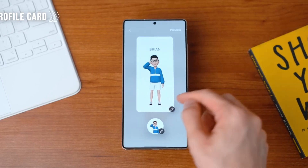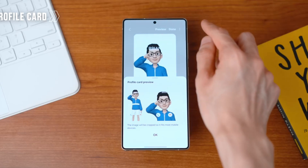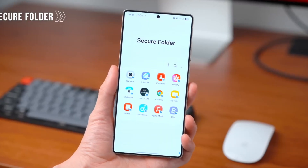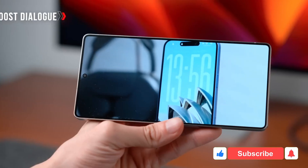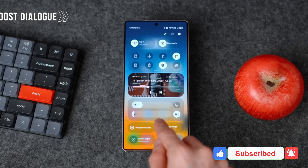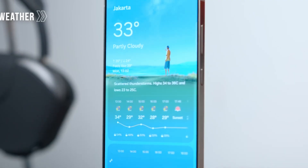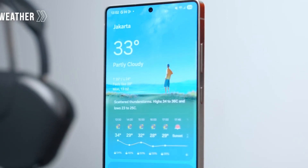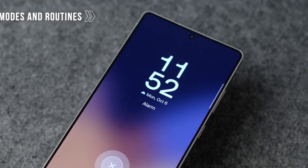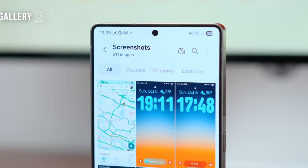Navigation has been completely reimagined. Samsung calls it Fluid Motion 2.0, and it's the smoothest Android interface I've ever used. Swipes feel predictive — if you're scrolling through your gallery and quickly flick back, the app almost snaps to the last photo you viewed. It's not just speed, it's intelligence in motion. The widget system has gone futuristic. Widgets can now stack dynamically and adapt in real time — imagine a weather widget that grows or shrinks based on upcoming alerts, or a fitness tracker that automatically highlights the metric you need most. Dynamic transparency mode makes everything pop without overpowering your wallpaper.